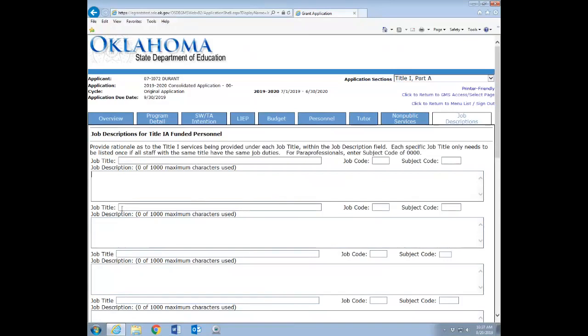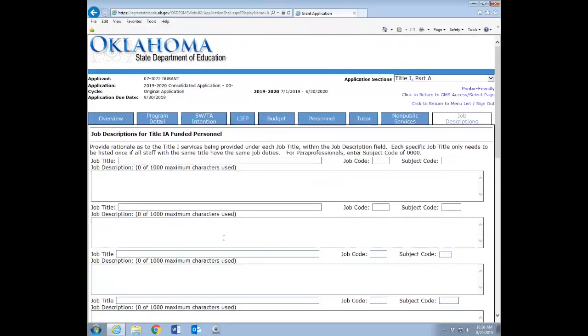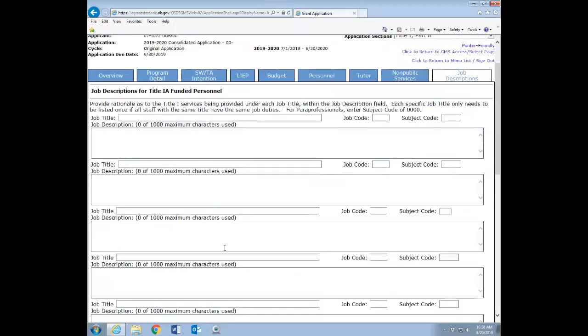Or if you have a paraprofessional, you would enter paraprofessional here, their job code, and the job description that paraprofessional is how they're serving students in an instructional nature or direct student services to students or parents.